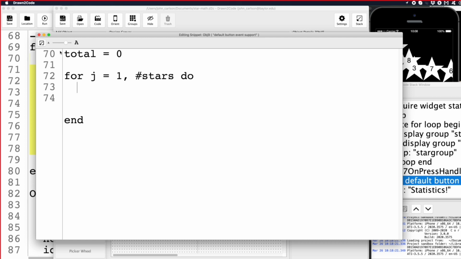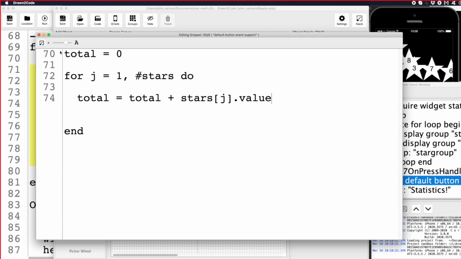So the syntax will be total equals total plus, we add a space in there. Total equals total plus. Well, so that's the easy part. So how do I access the value of each star one by one? I need to use the name of the table, which is stars. I need my square bracket. I need an index number. I've used j again. You don't have to. You could use any index here. And then to access the value, it's just dot value.